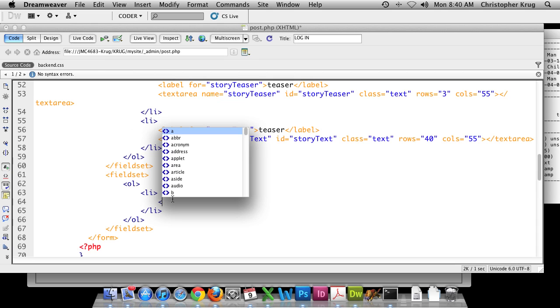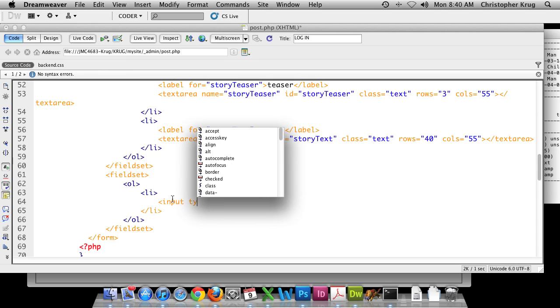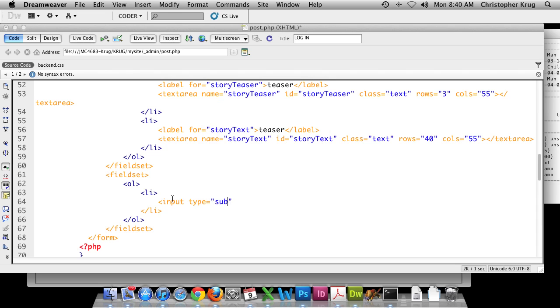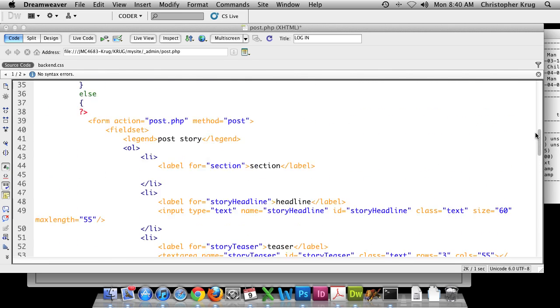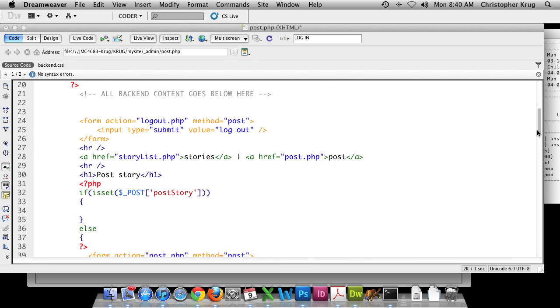So we're going to do input, type submit. We're going to call the name of it, remember, we called it back up here way back when, we're going to call that postStory.